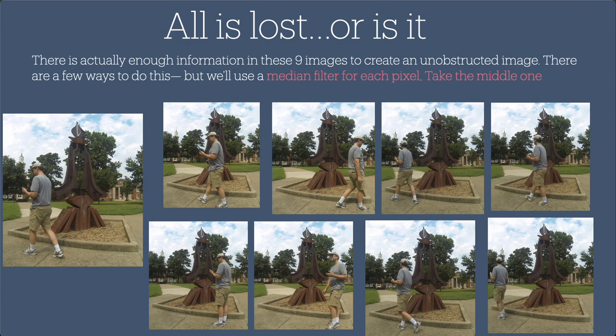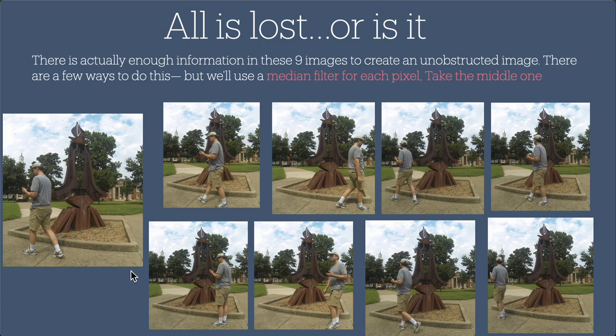But we're not going to do it with scissors. What we're going to do is create a median filter. For each pixel, we're going to figure out which of these pixels is the median pixel and grab that one. If you remember what the median is from math class, it's when we sort a group of values and we take the middle one. So what a median filter does is it eliminates the high values and the low values, leaving just the middle values of the pixels. And that's what we want.